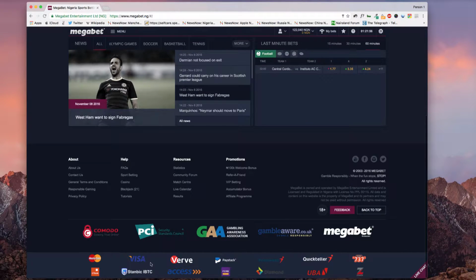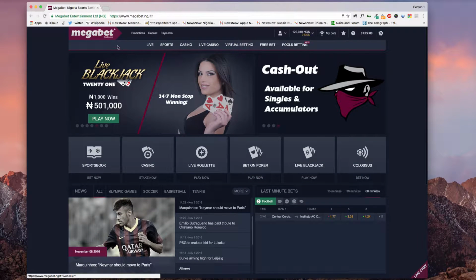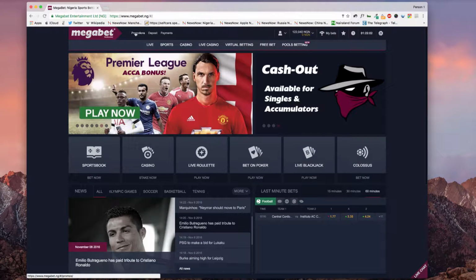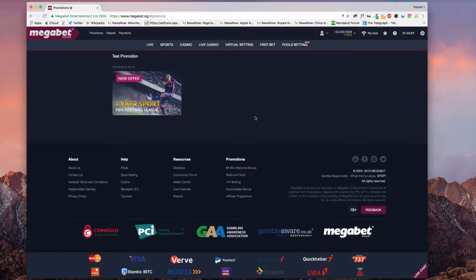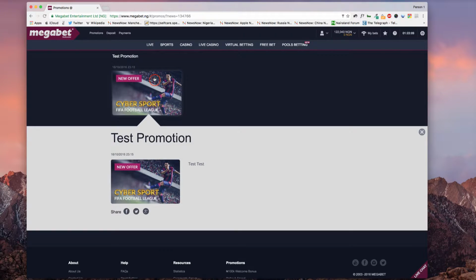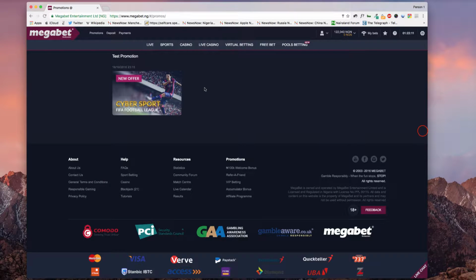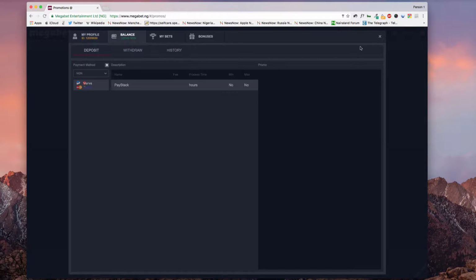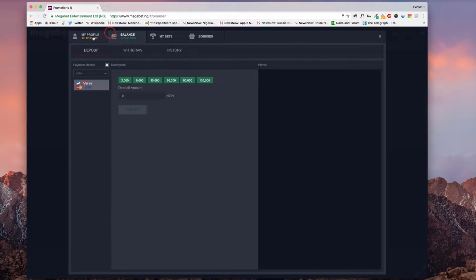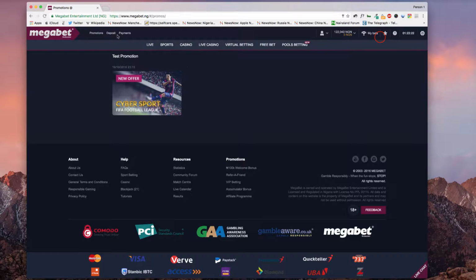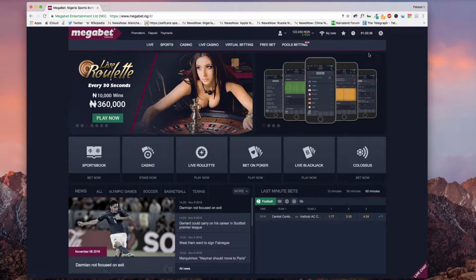And these are the various banking and payment options that we offer here at the bottom. We have a promotions page. If you click on this promotions, you can see the different promotions that we offer. Right now there's no promotion, but just be on the lookout and you'll see that. And then you can see the various payment methods that we offer as well. And a quick deposit button is at the top here. If you click on it, it should take you to make a deposit.